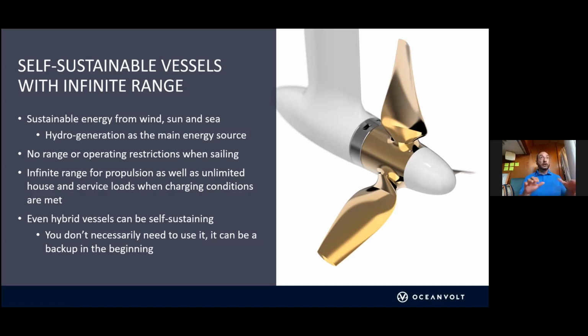And if the boat is used in the proper ratio, meaning depending on the boat's performance, sailing speed, how well the boat is sailed, you can figure out a ratio of, say, on a higher performance boat, 3 to 5 hours of sailing the boat at a decent speed will get you an hour, say, at 70% of the hull speed, or whatever that ratio ends up being. On the lesser performing boats, the number of hours needed to sail will be higher, just because as you go faster, the ability to make power is increasing exponentially. So there are some big differences in the boats and in what boats can really be self-sustaining.